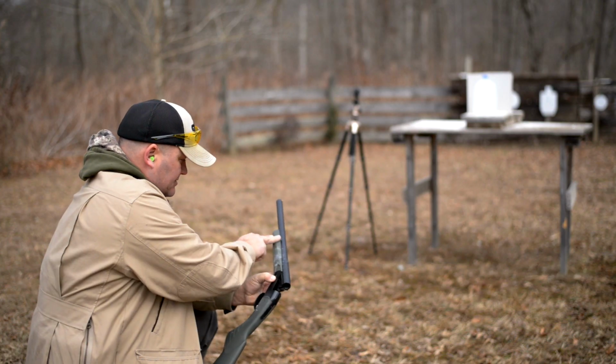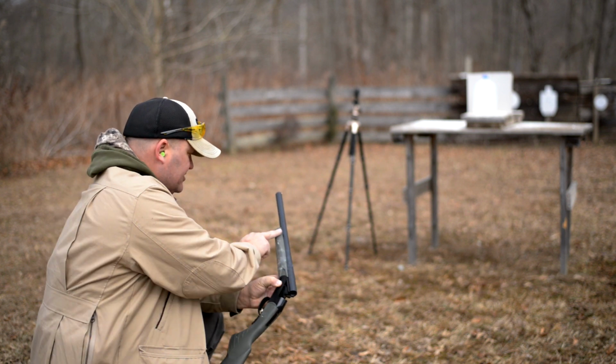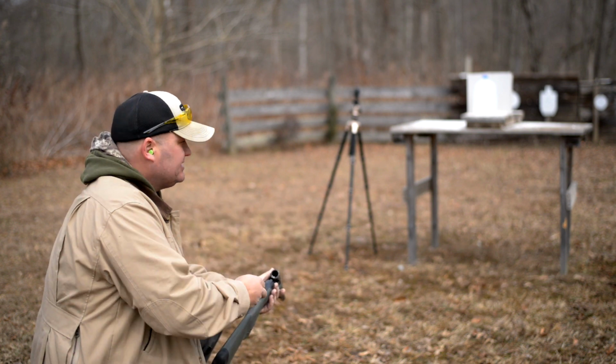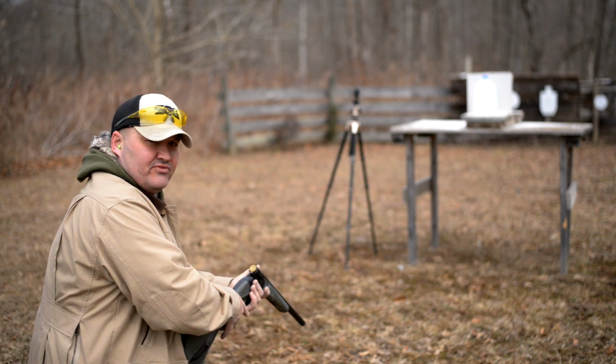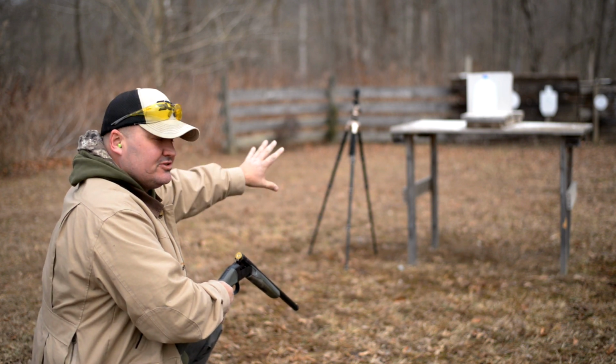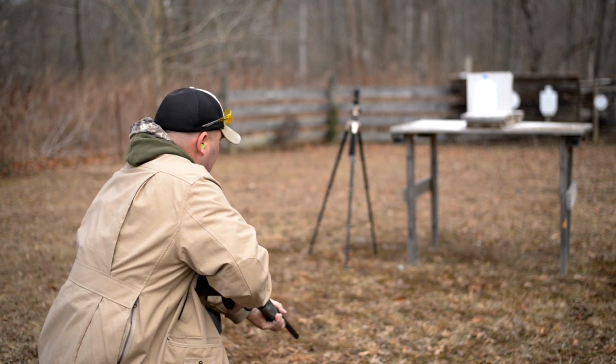Guys, I've got white powdery substance all over my shotgun. Looks suspiciously like cocaine. But bonus footage here. Wax slug versus water jug. I've got a couple of pieces of drywall behind the water jug to see how much we penetrate after we blow the water jug up.